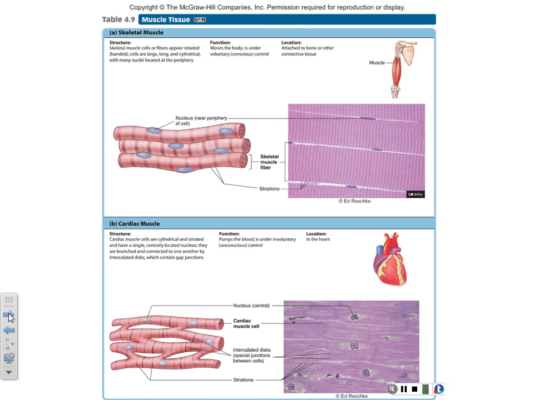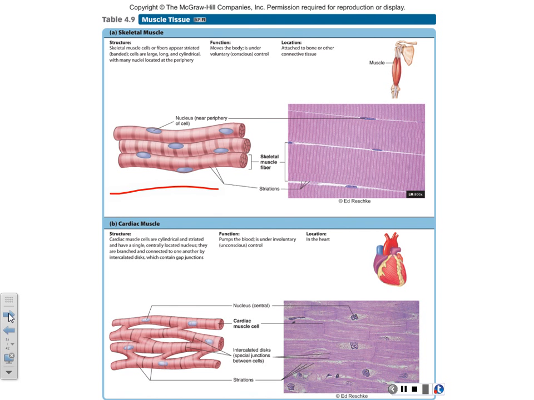If you see the orientation of the fibers, we'll talk a lot more about them later on. Muscle cells are also called muscle fibers. Why? Because they are longer than they are wide, so it's like a fiber. Because it's that long, it's going to have many nuclei. It's multinucleated, because one nucleus will not be able to serve that whole long cell. Some of them can be as long as 30 centimeters, like the thigh muscles. If you have one nucleus, forget about it, it's not going to work. The nuclei are located on the outside, as we'll discuss when we cover muscle, so that they don't disturb the contractile mechanism of the cells.